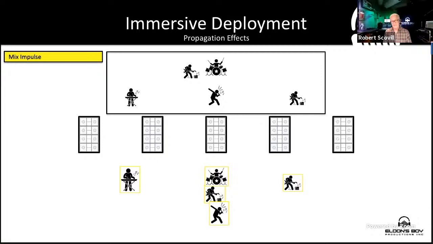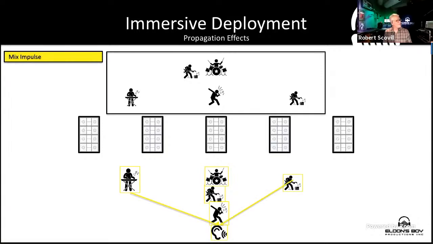So let's take a look at it in terms of mix impulse first, right? We're going to break apart the mix impulse that we would normally send to stereo, because certain instruments are going to be coming out of certain speaker systems and arriving at different parts of the room at different times. And again, this is all about creating a guardrail in terms of how effectively we can do this and still have it be effective for the music. We don't want to damage the music presentation, but we do want to engage people with what they're seeing, right? So mix impulse is going to get broken apart here, and this is going to be one of the trade-offs that we concede to do immersive for music.